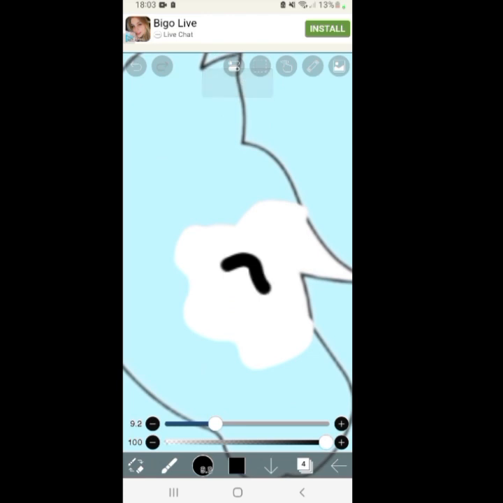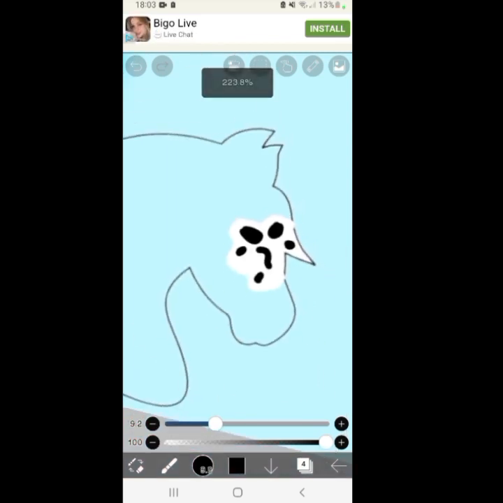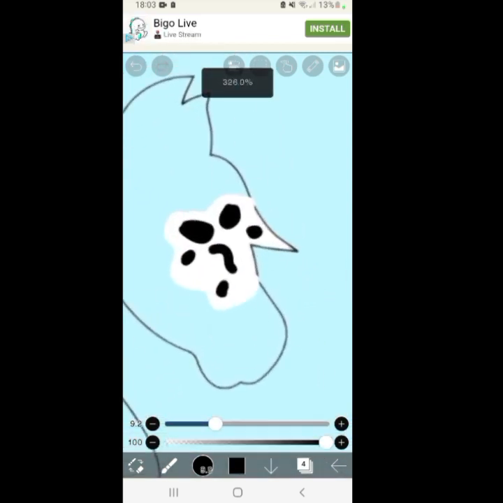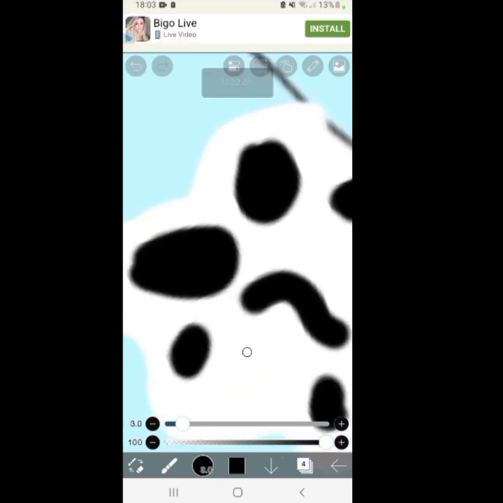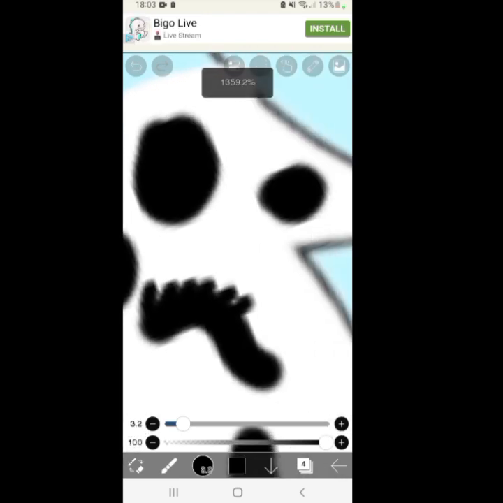I do enjoy drawing. Let's just try and do this eye. Actually, let's do the spots first. I do actually quite enjoy drawing in videos. I don't know why. It's quite fun. Okay, let's do that. Do the eye. That looks good. Okay. Need to go small. Nope. A little bit bigger. Yeah, like that. And now horses have eyelashes.